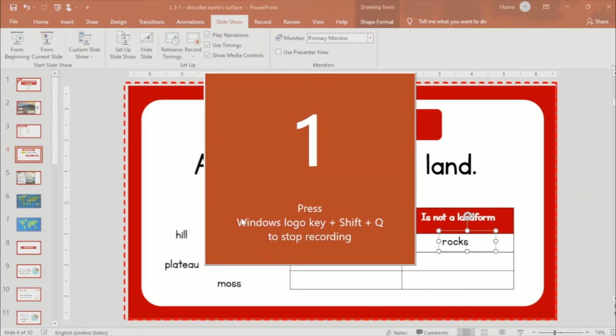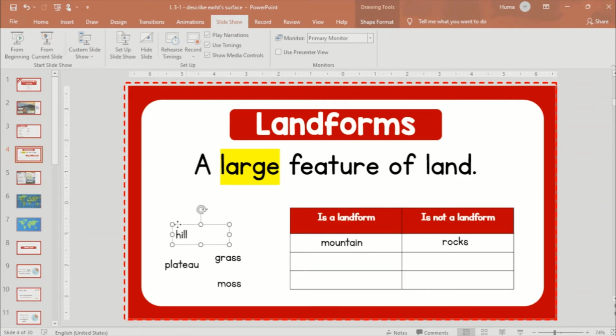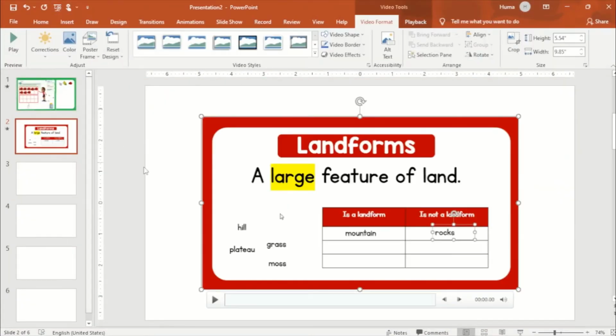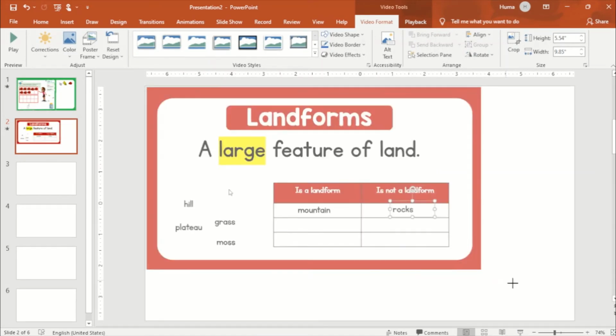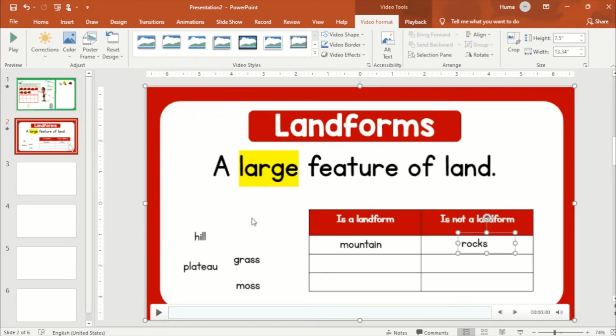my lesson, by showing drag and drop activities here. I can drag and drop and explain. This is how it goes. You got the idea. The main thing is, if you have different slides, different parts, you can even record different parts of your lesson in different ways.